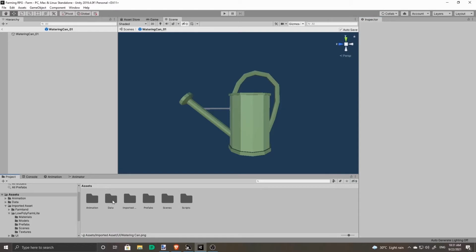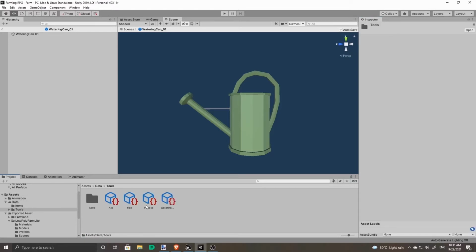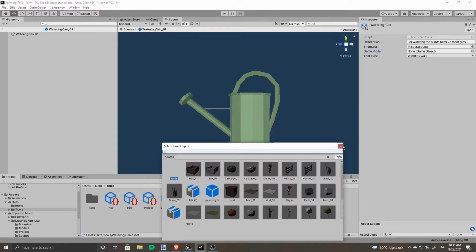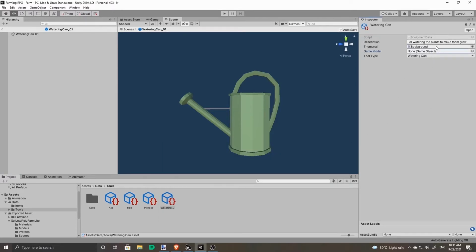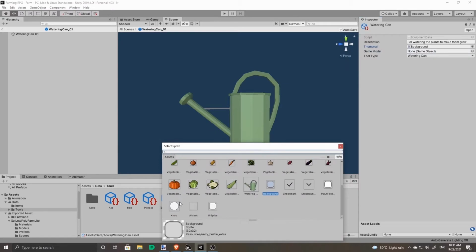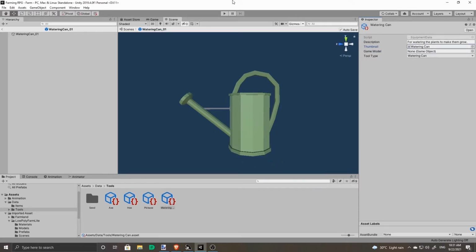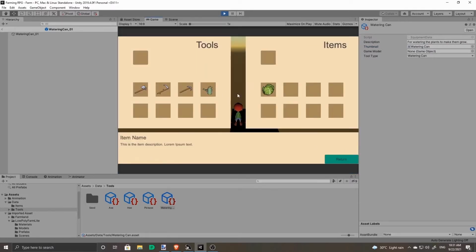Now we can go to our data, tools, and set the icon, set the sprite, the thumbnail. Yep, the thumbnail to our watering can. Looks a lot better now. It's not just an empty placeholder background.